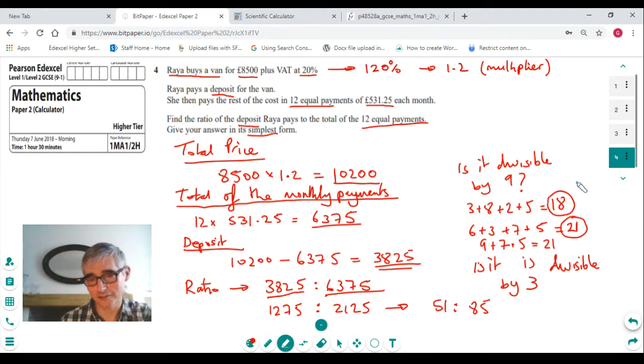And you might think you've reached the end there. You might not spot a number that goes into both of them. And it is a question of trial and error. And it's not obvious, but they will both divide by 17. If we divide 51 by 17, we get 3. And if we divide 85 by 17, we get 5. And that's it. It's now in its simplest form. Again, I will say that's not that easy to get to the simplest form there, because it could be very easy to not spot something that will go into both numbers.